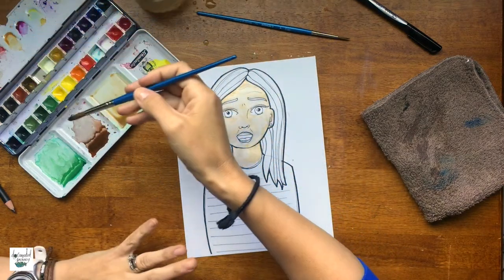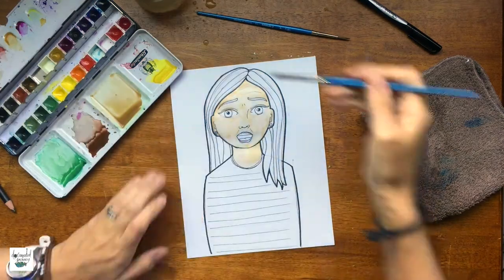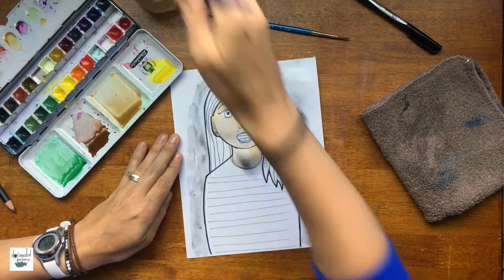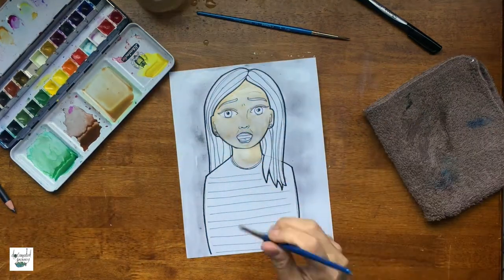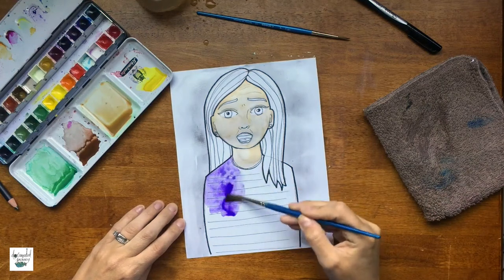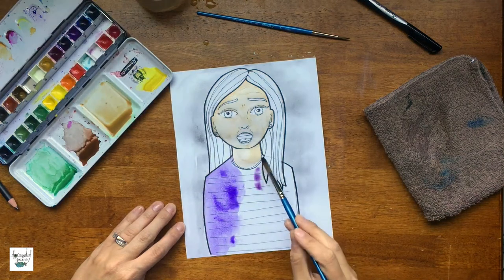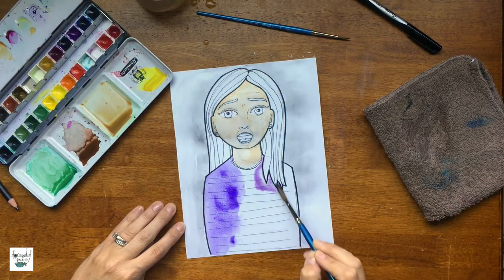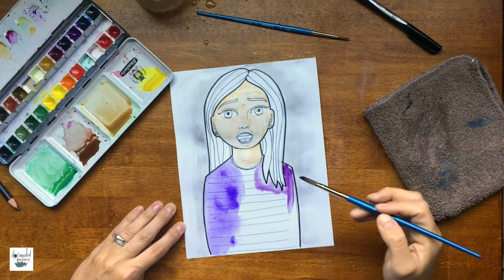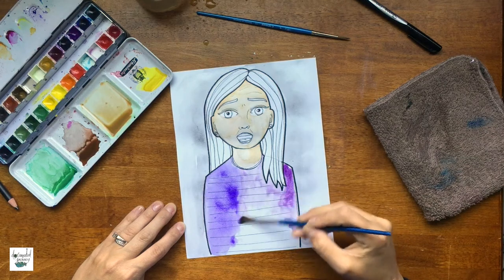I'm gonna do a very neutral background. I'm gonna go with gray this time. I'm gonna do her shirt. I'm just picking random colors. I have two different purples. So I added one purple to one side and the other purple to the other. And then I'll kind of blend them together.